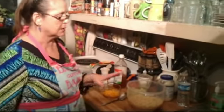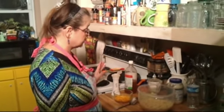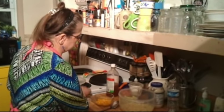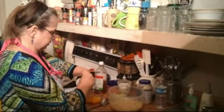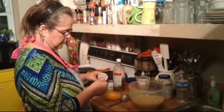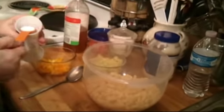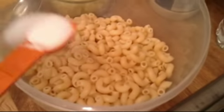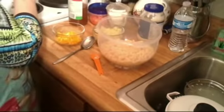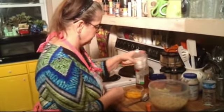Now, it's real hard to get pasta with a little taste of salt. I usually put some in the water, but it still don't taste too good. So first thing I'll do, I'll just go ahead and put a teaspoon of salt in there. That'll probably be pretty good. I probably got about 4 cups or more of macaroni noodles, and I'm quite sure that won't be too much either, okay? It's real hard to salt noodles. I always have a hard time.